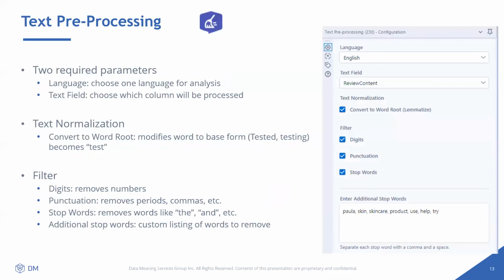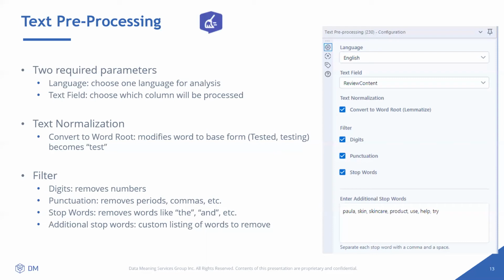So if we look here, we've got our text pre-processing. This tool, its main function is to try to get rid of words that aren't going to help you understand things about it, right? So words like "the," right? The fact that somebody put the word "the" in their survey response doesn't really help us understand whether they're happy or unhappy or whatever. So those kind of words, they call them stop words, you can process out here. Sometimes punctuation is not important, but other times it might be. So you can choose for your own business case whether you want to get rid of punctuation.